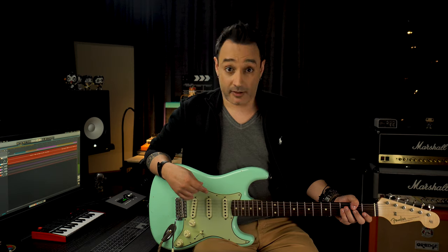Reason number one: it comes with a better speaker off the shelf. One of the most common mods on the Fender Blues Junior is the replacement of the speaker. The limited edition comes with the Eminence Cannabis Rex, eliminating that muddiness of the standard version. In case you've got the standard version already, the Eminence Cannabis Rex will cost you around 100 bucks, and I would really recommend you go for this mod.